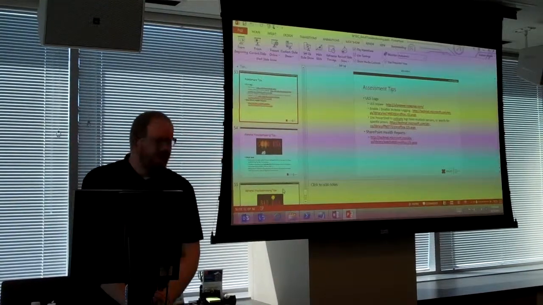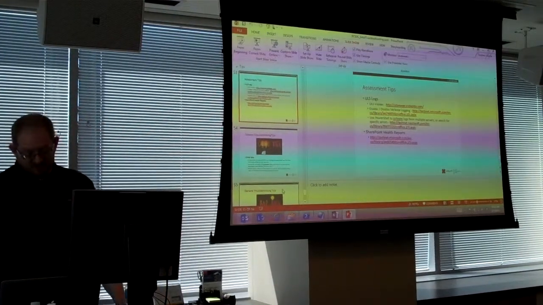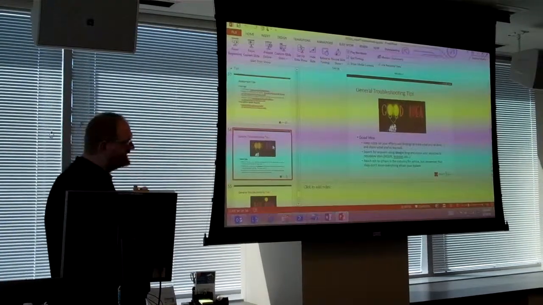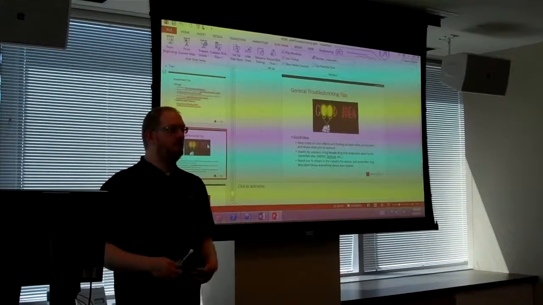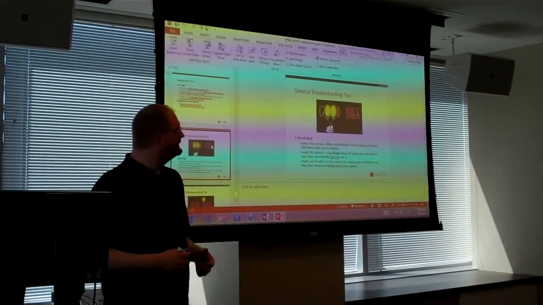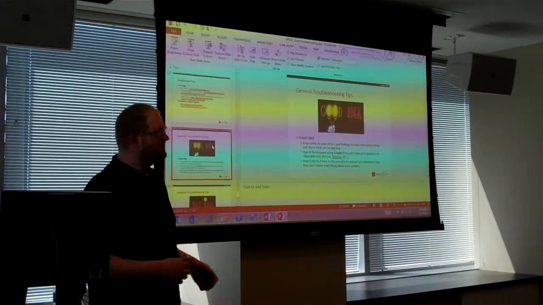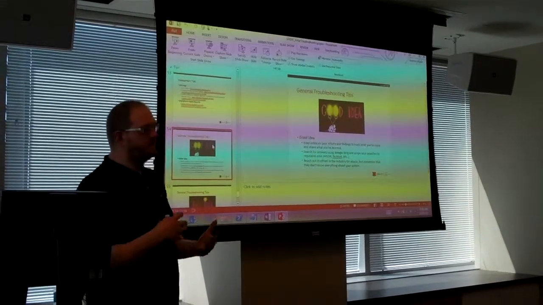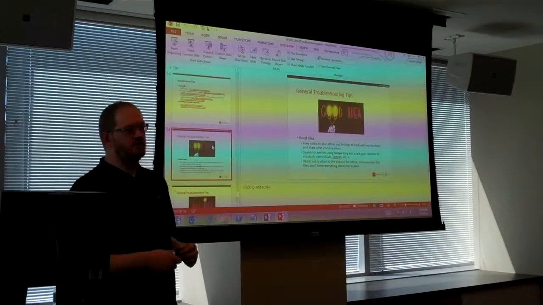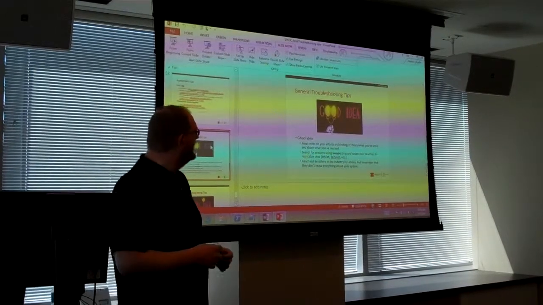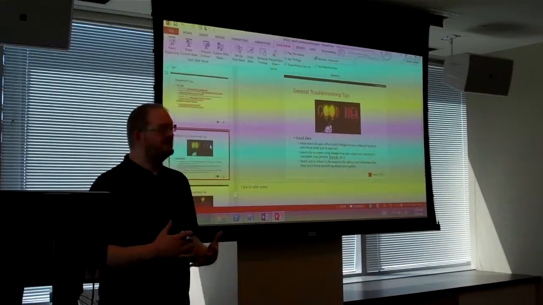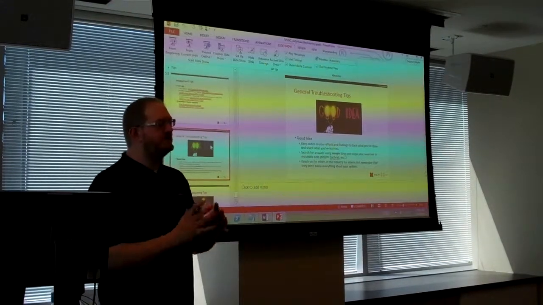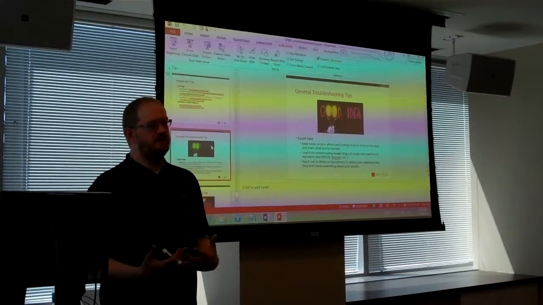All right, last bit here is just some more troubleshooting tips. Good idea, bad idea. My daughter and I have been watching Animaniacs lately, so that's where I got the images from. So, good idea, keep notes. Like I said, I've been using OneNote for quite a bit. OneNote is a great tool for collecting information on this kind of stuff. Search for answers, definitely. Don't limit your searches, but verify your information with reputable sites.